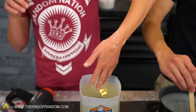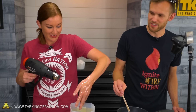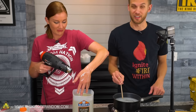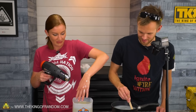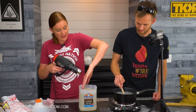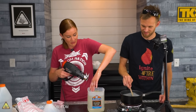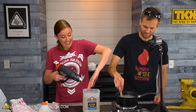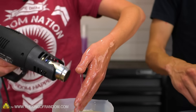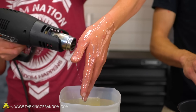All right, we're gonna try to make a glue glove. On low heat I've decided I am going to stir this, mostly because it got to a point where you can't really see anything. It is warm — I can't feel it through the glue. So I'm gonna be very careful because otherwise I could accidentally cook my hand without realizing it. I keep going up to my uncovered skin to test where I'm at with heat to make sure I'm not burning myself.